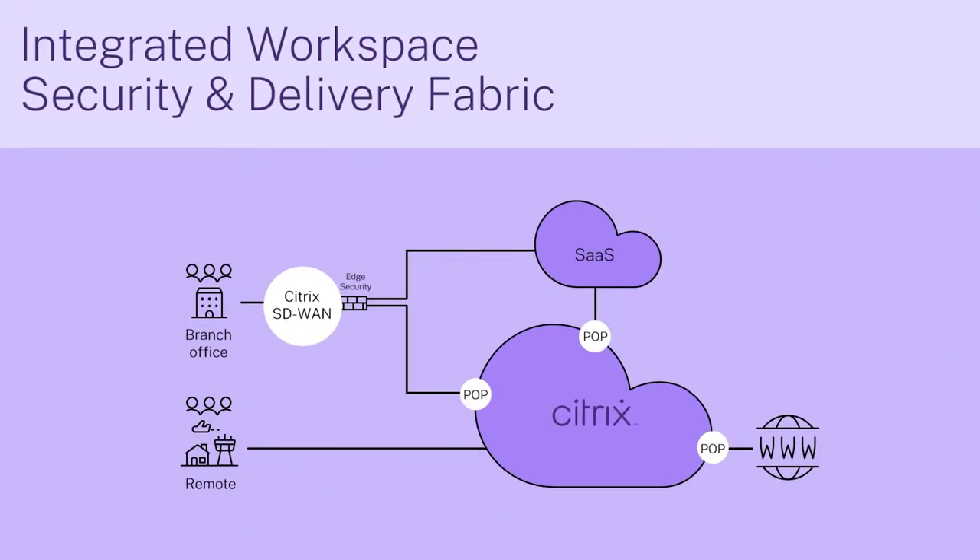When you take this new network architecture that enterprises need to move to, and the various use cases within the workspace, outside the workspace, and devices, there's a need for a broader solution. Citrix has developed a holistic security solution to securely deliver workspace, other applications, and provide secure device connectivity to cloud and SaaS. It includes Secure Workspace Access and our SD-WAN cloud services to ensure complete security and consistent performance for employees. WAN edge security is built into our SD-WAN solution, and combined with our cloud direct OTT service, it enables high performance, secure SaaS access across a POP network. All of these things are managed through Citrix SD-WAN Orchestrator and workspace services in Citrix Cloud Services, with intent-based configuration and management.